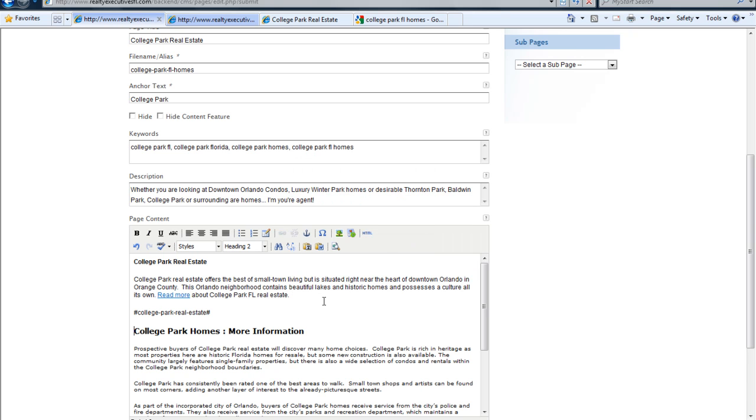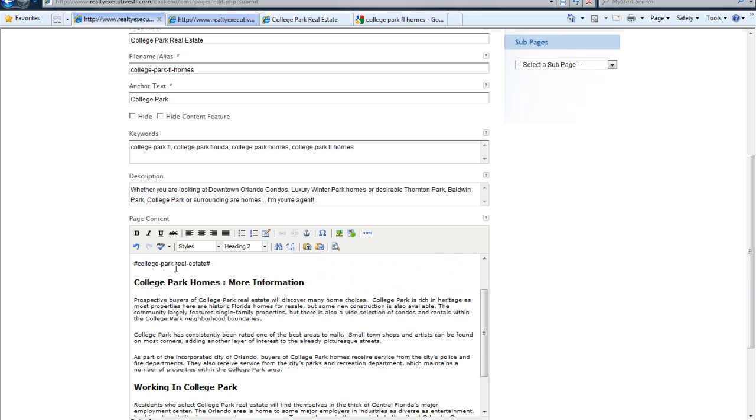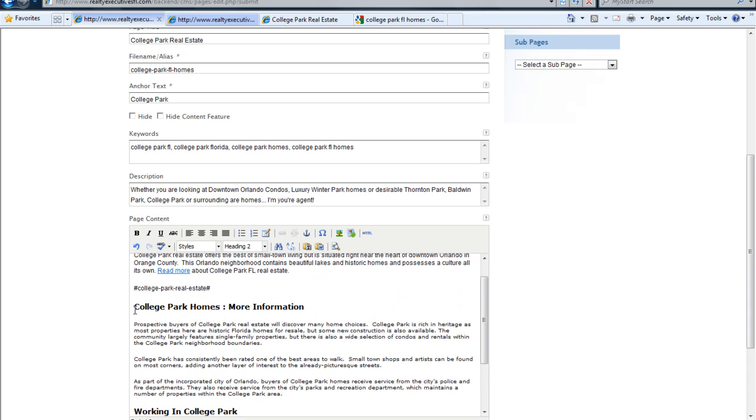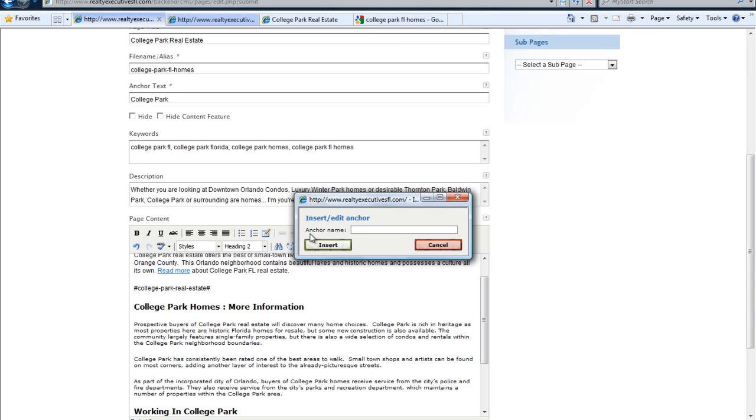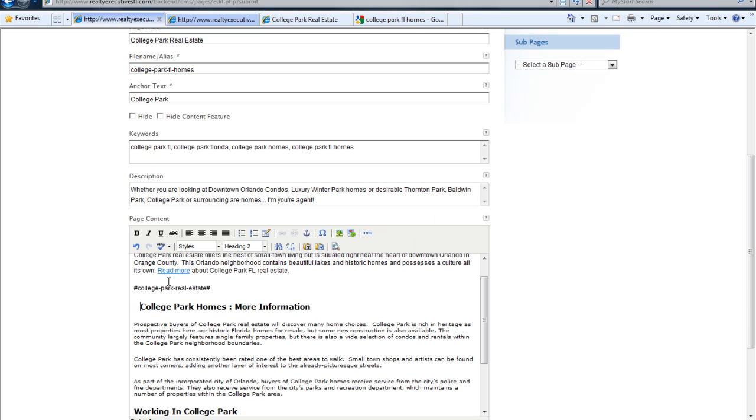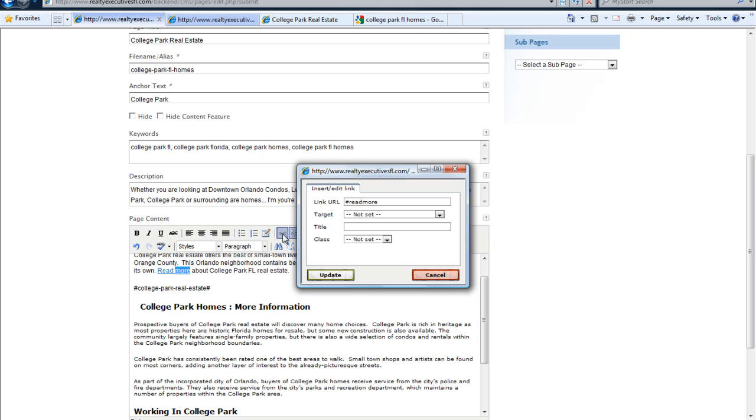And then I've got to put an anchor down here because I want that link to move you down the page. And without getting technical, I'm just going to say think of it like an anchor. It's pulling you to that area, and I'm going to call this read more. So the anchor name is read more, and this hash sign is saying just find read more and go there, take the browser there.